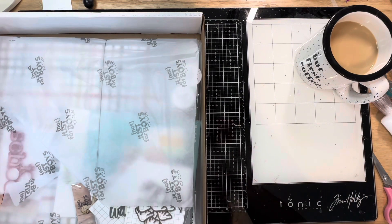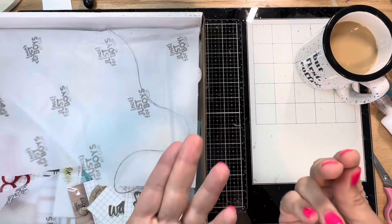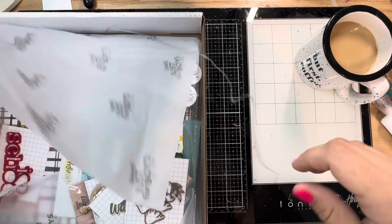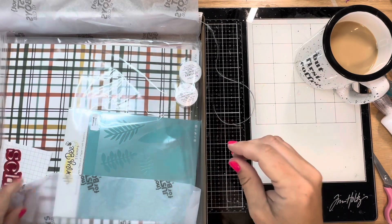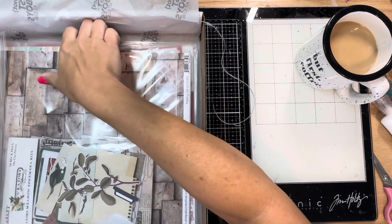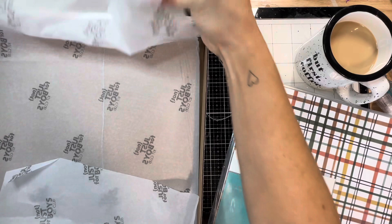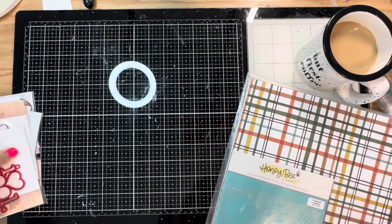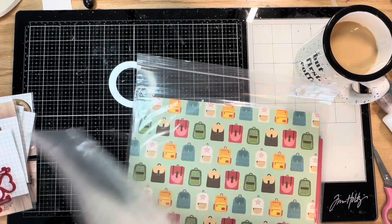They always package so cute with their 'Not Just for Boys' tissue and then adorable twine, which if you are not reusing this, do it - it's so good for all your tags and bows. There's some beautiful acrylics we'll get into later. Let's go for the kits first and then we'll get into all the add-ons. I'm so excited to show you guys - okay, let's go! Which is which? That's the Journey kit, okay.